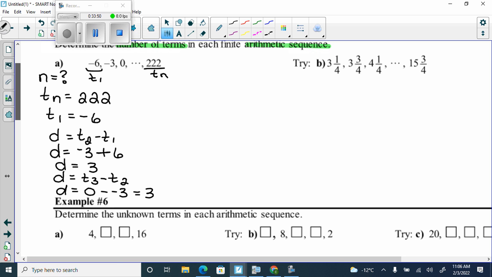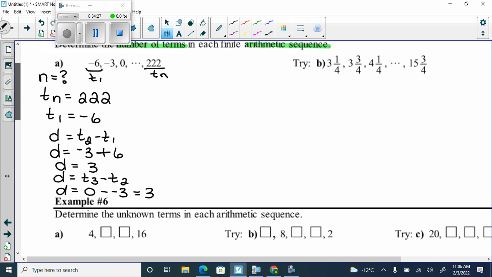So we have all the info we need. We know Tn, we know T1, we know D. We don't know n. Okay? So, I'm gonna level up, be level with you here, and tell you how it is. Your COVID was during grade 9. Grade 9 is when you learn to isolate variables. So that's why chemistry 20 is hard, and that's why science 10 physics unit sometimes is hard, and that's why some of this is hard, because you guys missed the whole how the heck do I get a variable by itself piece.